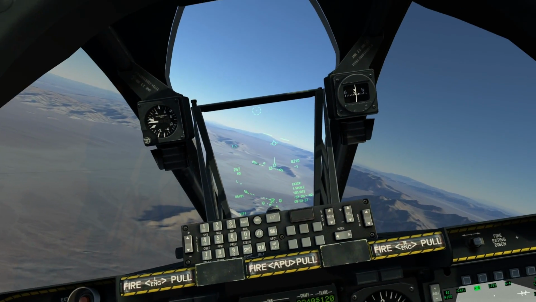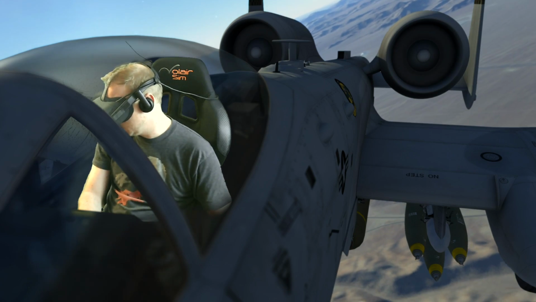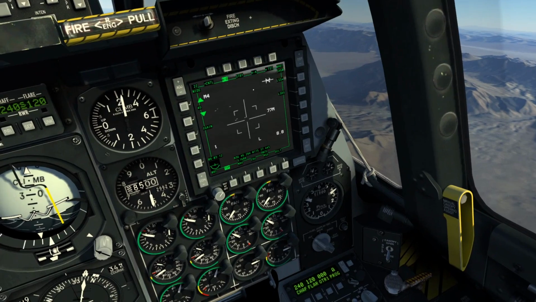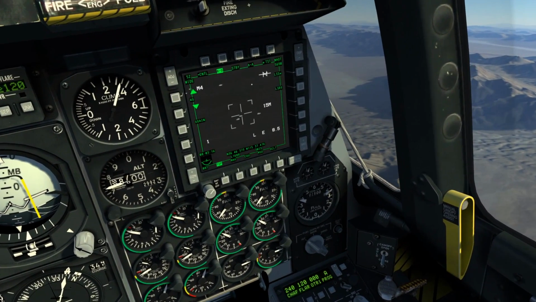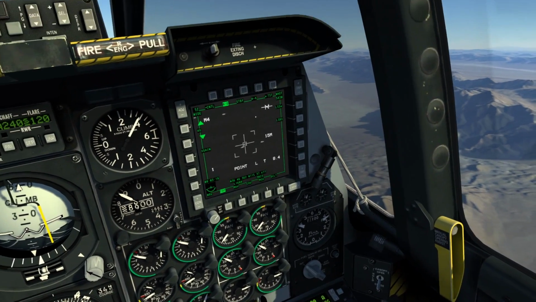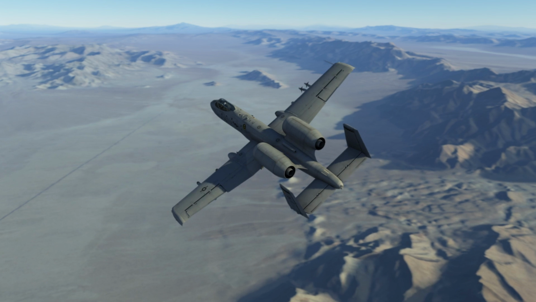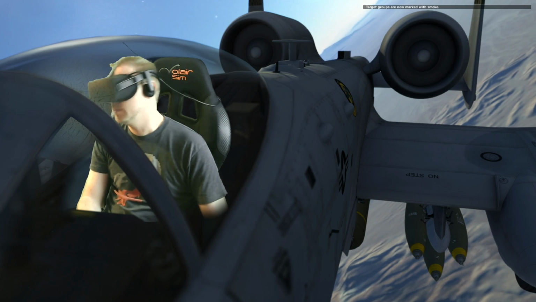Okay, TMS forward long sets it to SPI. Slave all to SPI. I can see them in the target pod. Make target pod sensor of interest. There we go. And I'll fine tune my SPI here. Point track. Now that guy's my SPI. I'll circle around one more time. Switch target groups, Mavericks are now marked with smoke. Thanks, Wags.